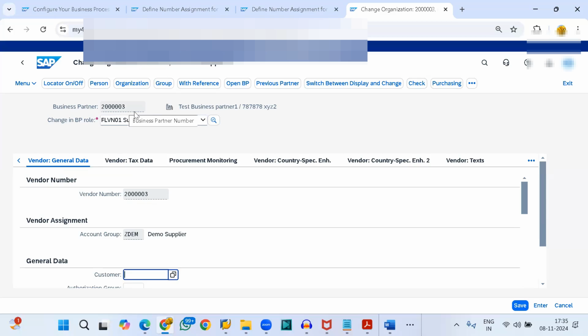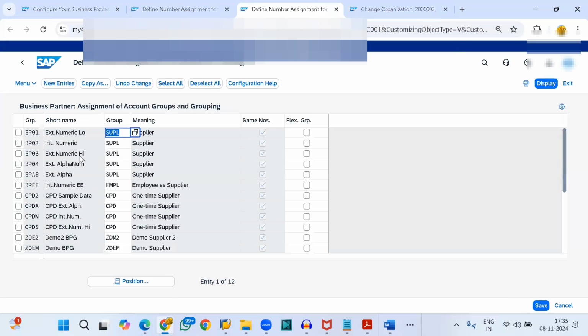Okay, so how is this number coming here? If we go inside that configuration, we can see that ZDEM is my BP grouping, and here ZDEM is my vendor account group. Okay, vendor account group, and here we have maintained the same numbers, right?